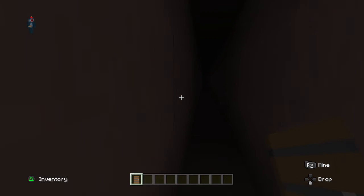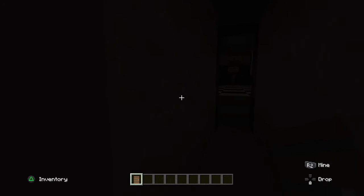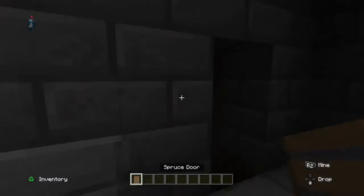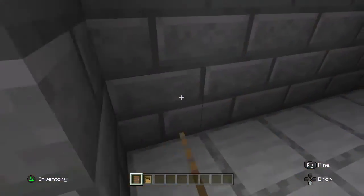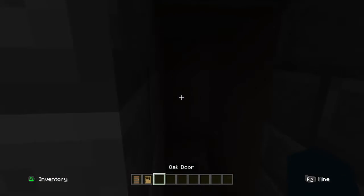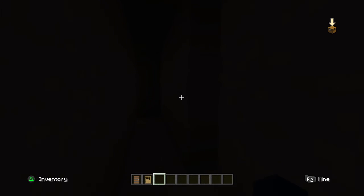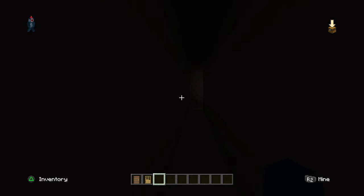We got more vents — I'll walk through these. We got one over here that leads to the office and that room with the Freddy thing. Then we got the vent over here which I need to come over here for the exit. This vent has two ways: one way leads to the arcade room, the other way leads to that vent by the exit.